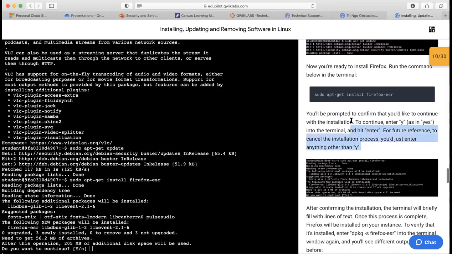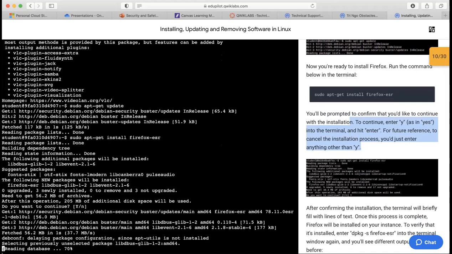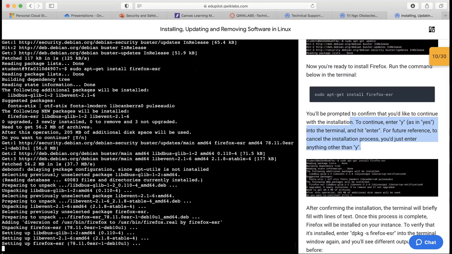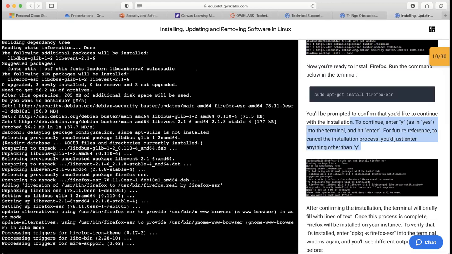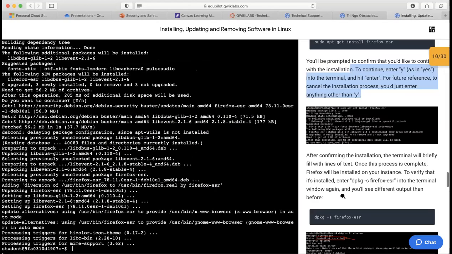And it will, where is, oh, there we are. So notice it tells us you need to hit Y again. And again, it's a capital. So if I hit enter, it's going to do it. So, you know, you can hit Y or you can hit enter. Whatever's capped is the default for that. So right now, it literally is going out there, looking on Debian's site, getting the correct package and installing that, and then giving you all this information about what's happening. So we should get that Y. We already got that, sorry.